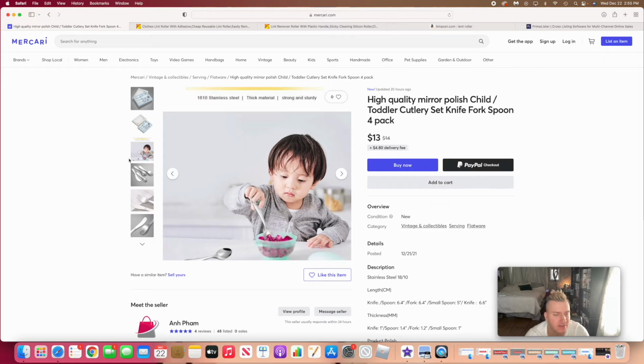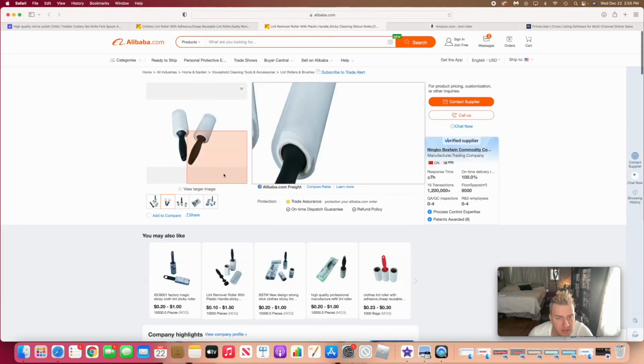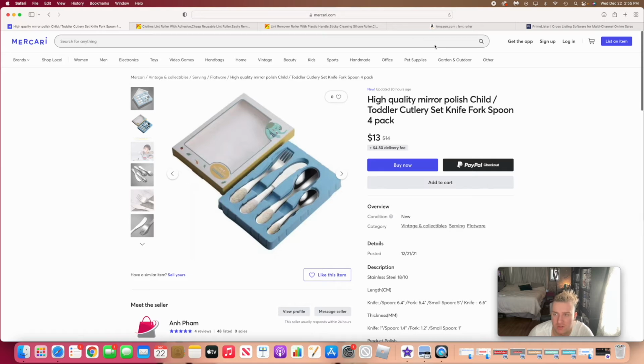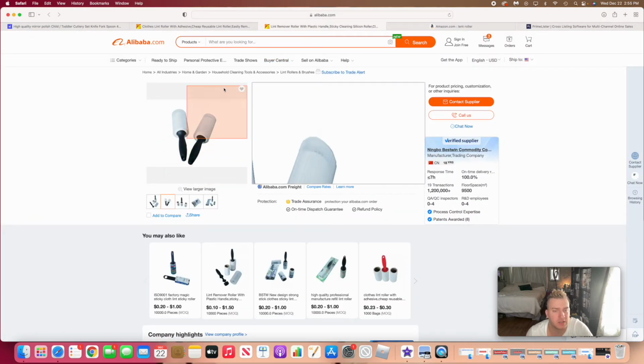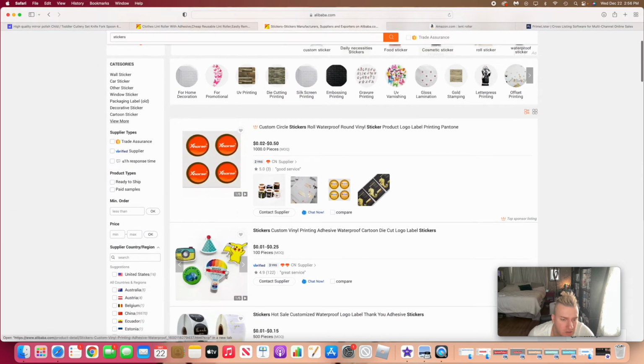The main reason for the tasks is that if you have 100 of the same item and you're taking advantage of Mercari's algorithm, where the most recent listing appears first, then Prime Lister, in my opinion, is for you. If you're not going to sell on Amazon and you have 100 of these, this wouldn't be practical for someone who's going to Goodwill and buying a Game Boy. You don't need to list the same Game Boy 100 times. But if you're buying multiple of the same item, what we could do here is literally come up with any idea. Let's do stickers, something like this. So it's like 1 cent a piece.